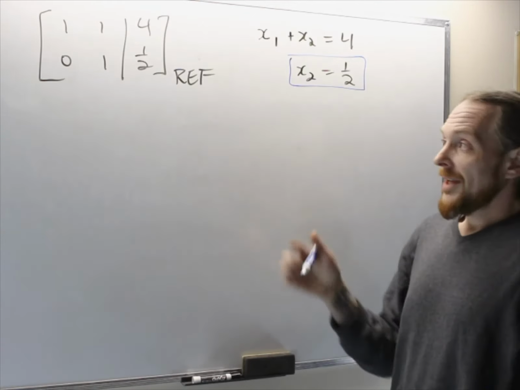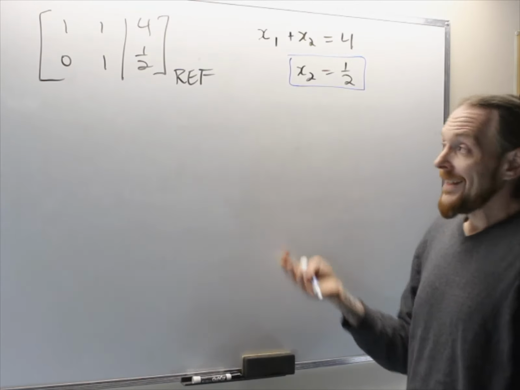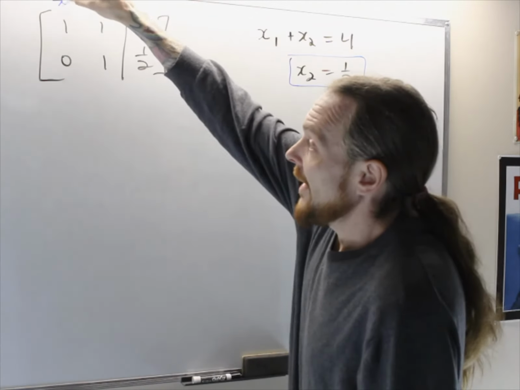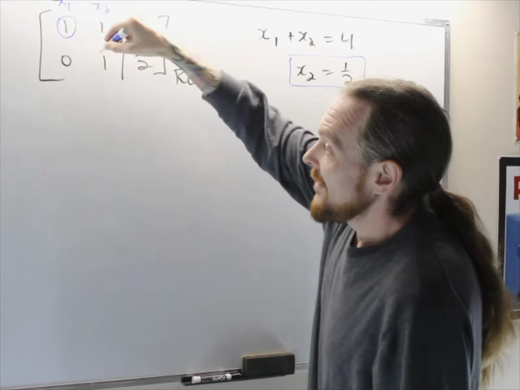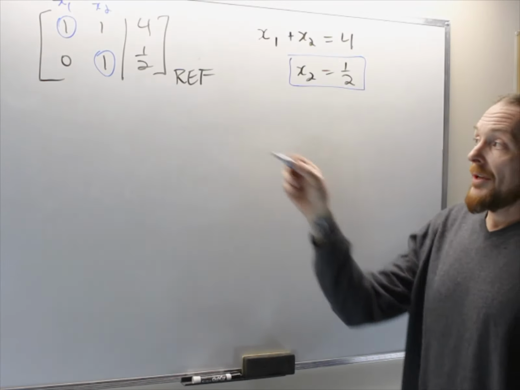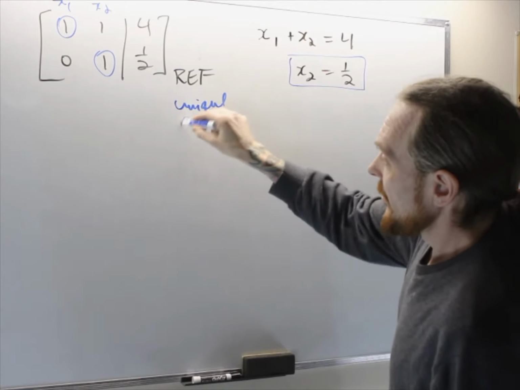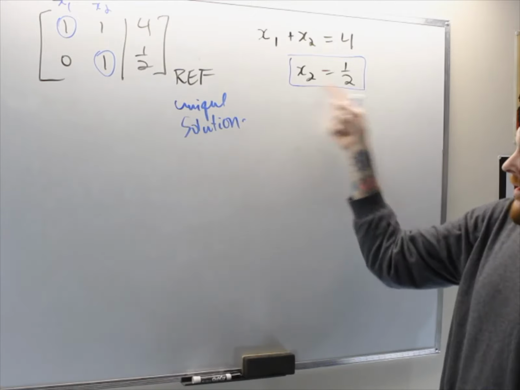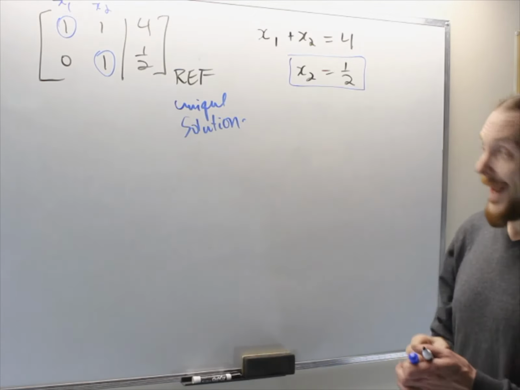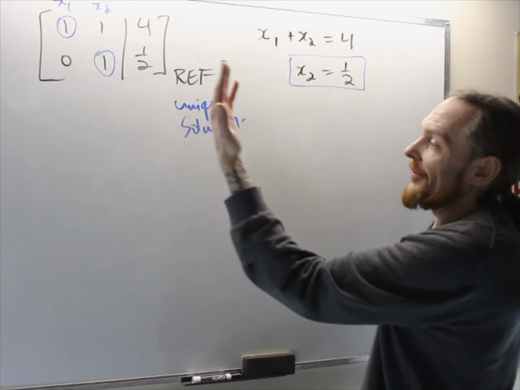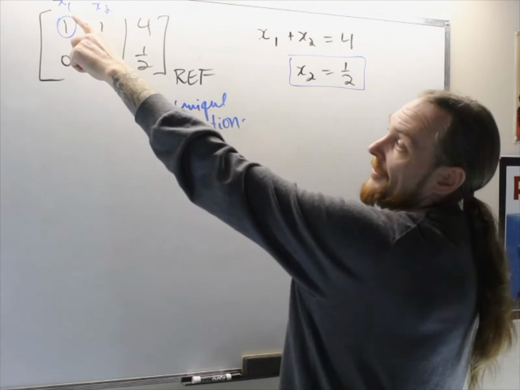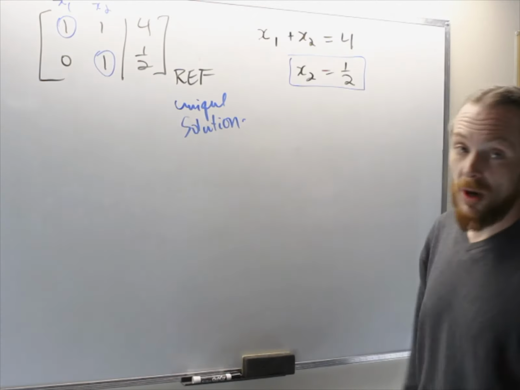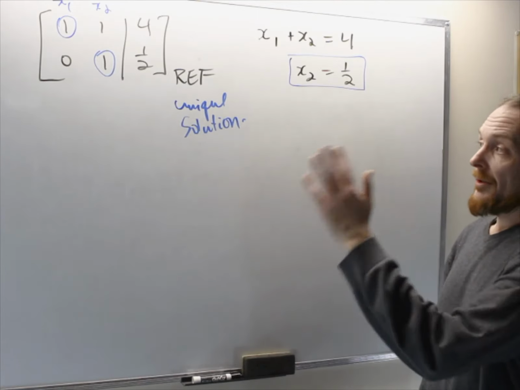What you need to know, as covered in the other two videos, is that there are the other two cases. You can only have one solution, no solutions, or infinitely many. In this case we got a unique solution. I know that because in REF I had two unknowns originally and I got two leading entries. That means I will have a unique solution to this system. We already have part of it: the x2 coordinate, or the y coordinate, will be 1/2. I have x1 and x2 as my two unknowns, and I have two leading ones in my REF, so I definitely have a unique solution.